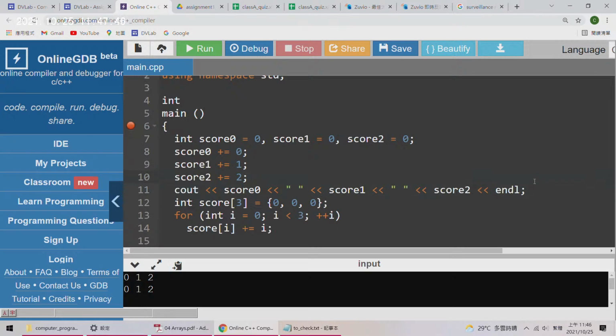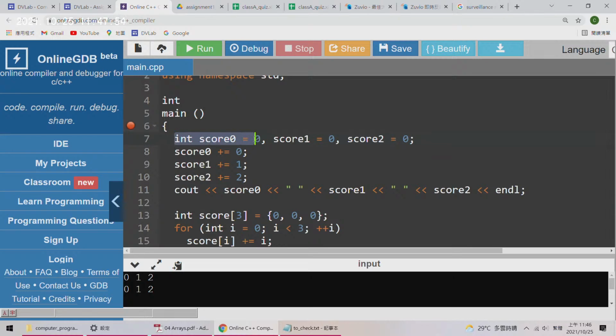And if we don't want to use array, then you need to manually declare 3 variables. And if you have 100 variables, it is impossible. It is very difficult to write program.